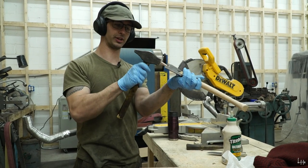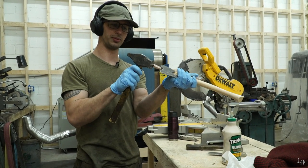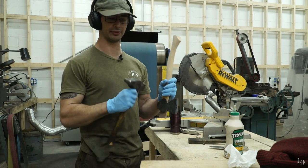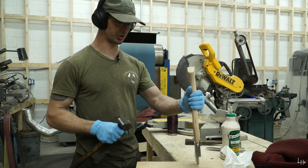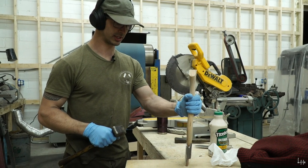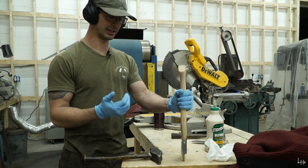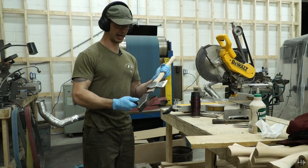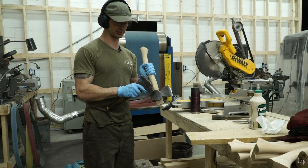If you were to hit the wedge directly with the hammer, it's such a small piece of wood that it's kind of delicate. By hitting it on the end of the handle, you kind of disperse the force over a larger surface area. It's less direct. You'll get the same amount of power going into it, but a lot less impact to the wedge. So as I'm driving the wedge in, this will seat itself down.